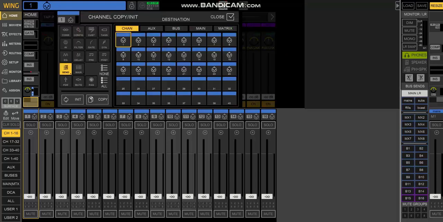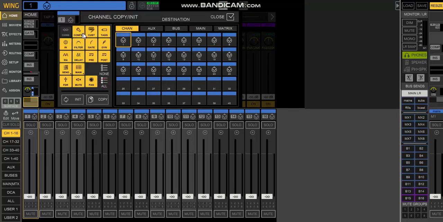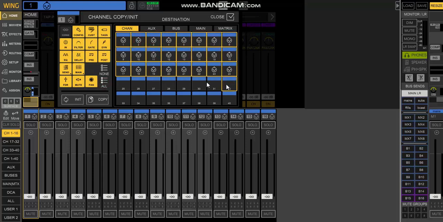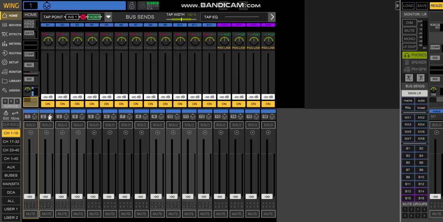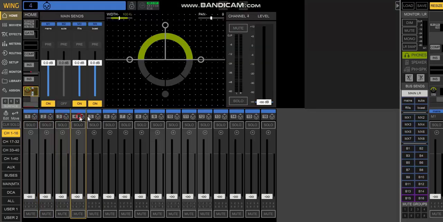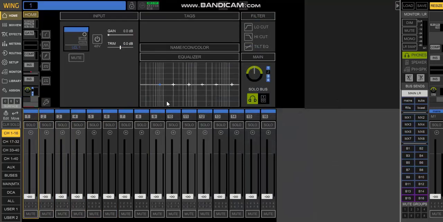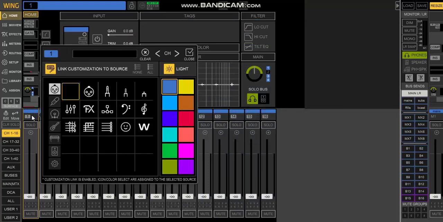So I'm going to go to the copy icon, select all parameters, and then select all other channels, and then copy. And so that should copy all the on-offs, all the tap points, all the fader follow or pan follows, the way we need them to be for all the channels. Now that that's done, we can actually go and start making our channel strips, our fader layout.